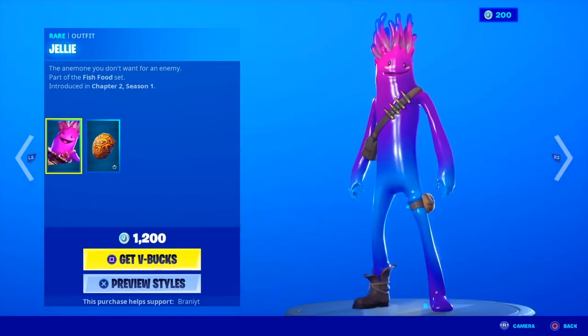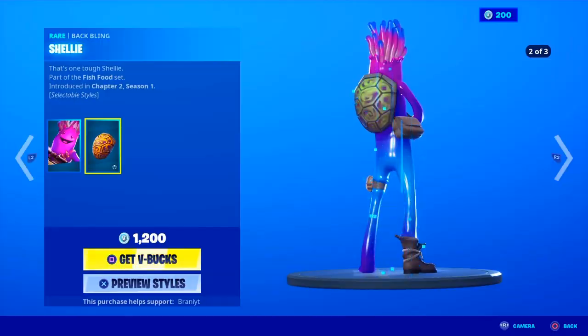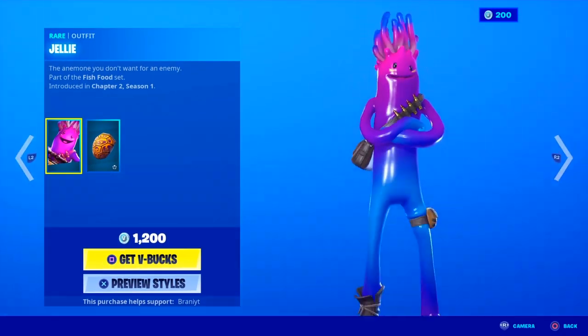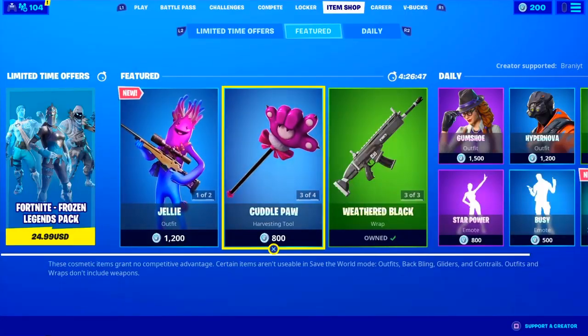We got the brand new jelly skin that came out last night. It comes with a bag and is pretty sick for 1200 V-Bucks. As well, it does come with its own pickaxe, which is pretty cool. If you guys do not know, this is like the little animal behind Fish Stick's glider and the bag. Like these little animals, I don't know.